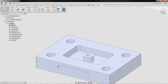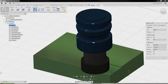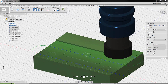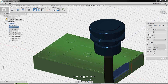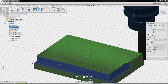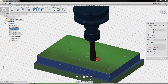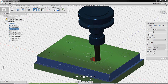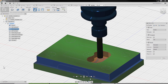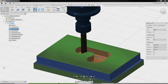That's really the first operation to machine this part. We can now simulate and look at the simulation through this part. We faced it off, machined the outside, roughed out the pocket, finished the pocket, spotted with a spot drill, then drilled all the different holes, then tapped, and finally came in and did the circular counter bores. That's the steps you normally go through for the first operation. Now we're ready to machine the other side — we're going to have to flip it over and machine that side.